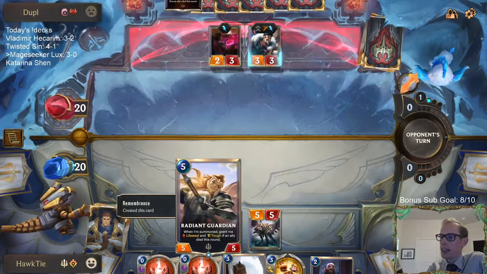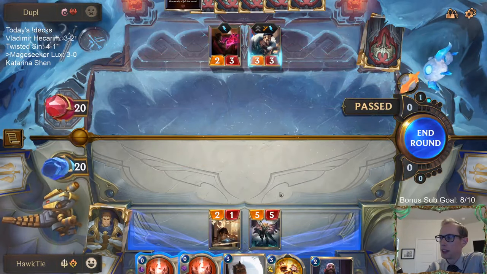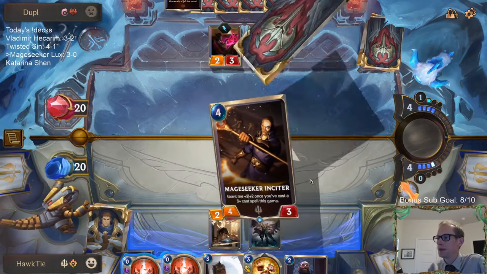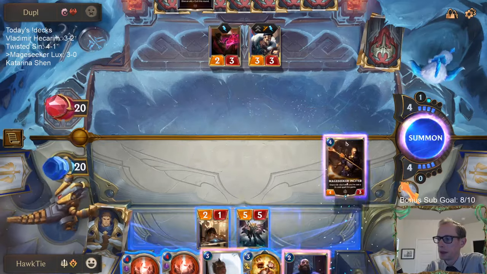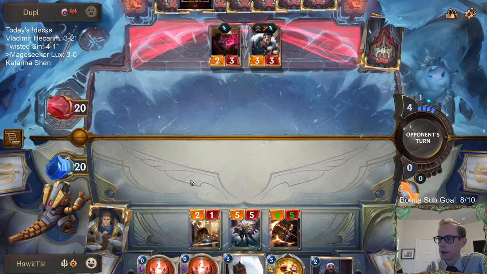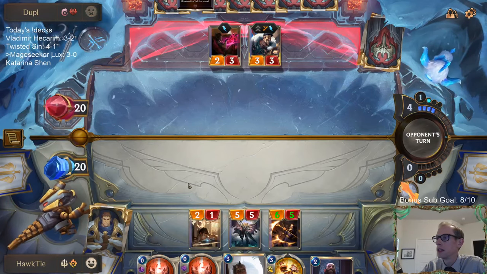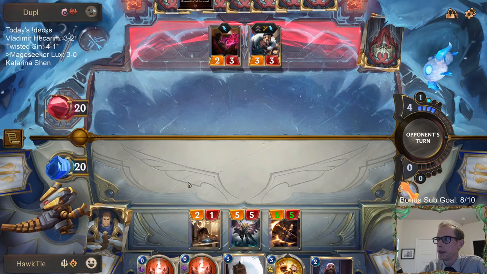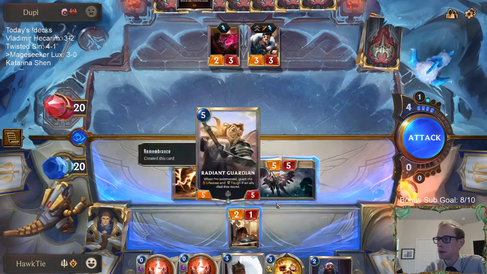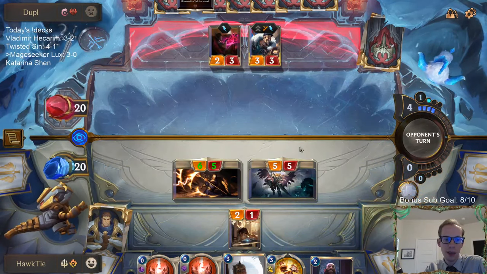Oh no, not that tough one. Wrong tough one. Magic has no place here. 6-5. 6-5 is pretty big on turn 4. Strike down the corrupted. The moose is not loose.